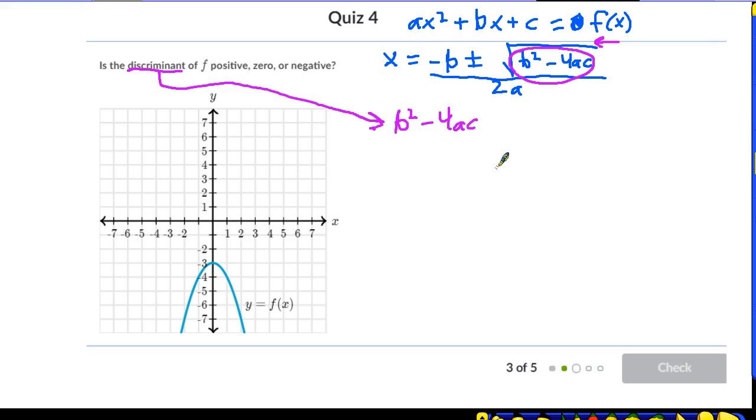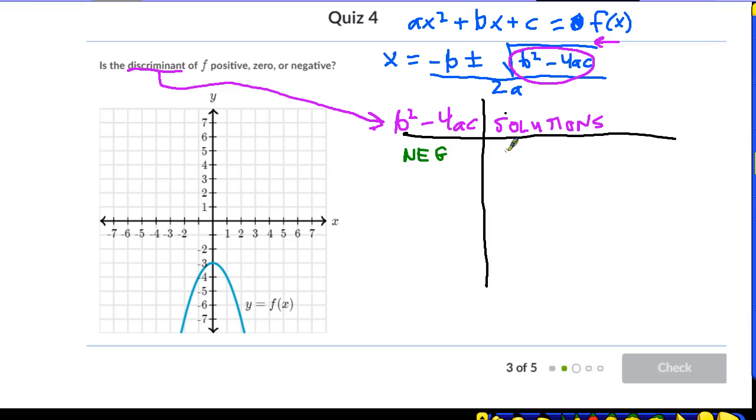But we do have an understanding of how the graph of a parabola relates to the value of the discriminant. The way we do that is we make a table, and in our table we'll have the value of b squared minus 4ac, and then we will look at solutions. We're going to have to put a few things together. First of all, I'm going to remind you guys that if b squared minus 4ac is negative, then we will have two complex solutions or imaginary solutions, and I'm going to put in parentheses, no real solutions.